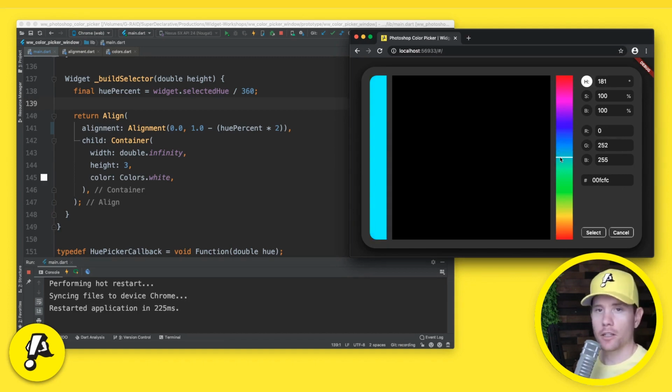And by the way, you'll notice that I already hooked up the HSB and the RGB color values on the right so that as we change these, those values change. And notice what I was saying before about the difference in the color spaces. As we drag up and down, the HSB, by the way, I can't remember if I mentioned this or not, HSB is exactly the same as HSV. B is brightness, V is value, they're the same thing. But notice that only one dimension of HSB changes as we drag up and down. But notice that all three dimensions of RGB change at different times.